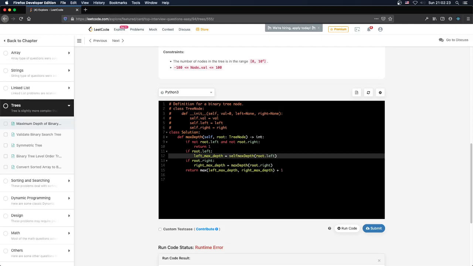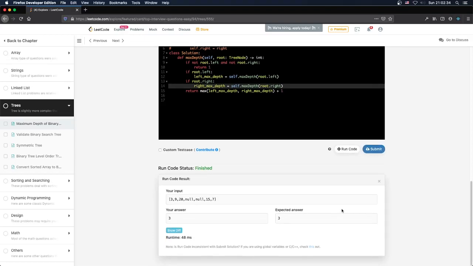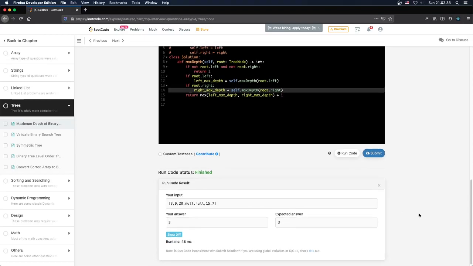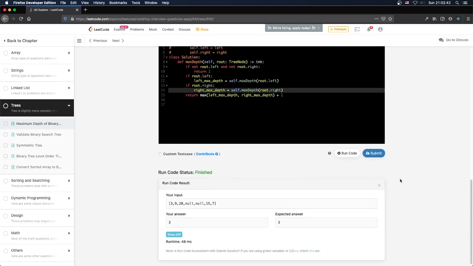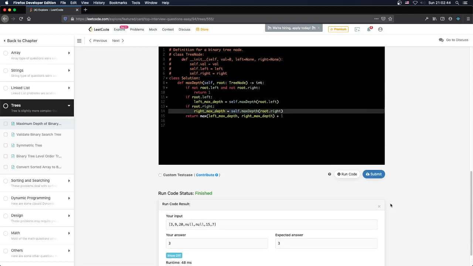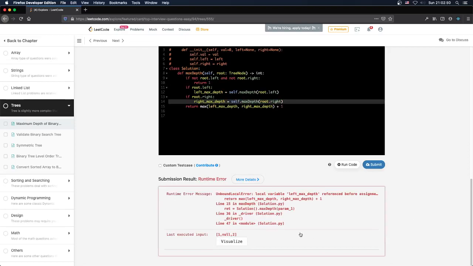Self dot. Huh. Okay. Well, so it passed our first one. Is this it? Do I only get one case? Okay. Submit it and see what happens. Runtime error.